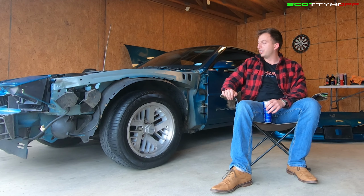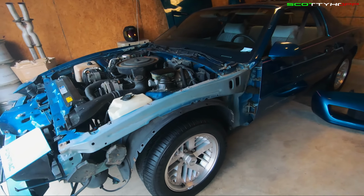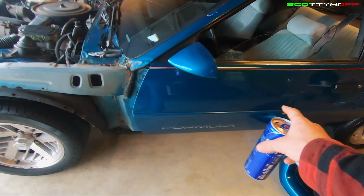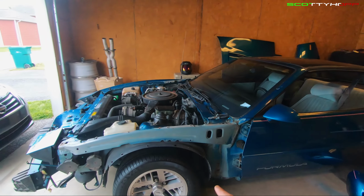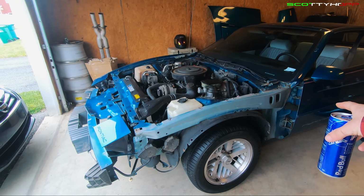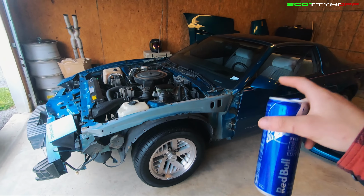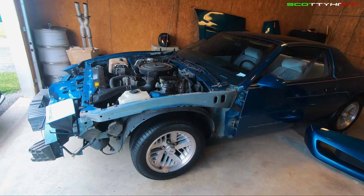Based off of the last video, as you can tell, I've taken some things apart. Took off the bad front fender, driver's side fender. If you remember, it was all busted on the side right here where the door couldn't even open all the way. Looked absolutely terrible because that little dent messed up the whole body line of the car. So, new front fender came in. FedEx took like 3 weeks to deliver that. So, the fender's actually at Mako getting painted right now. Should be done by the end of the week.